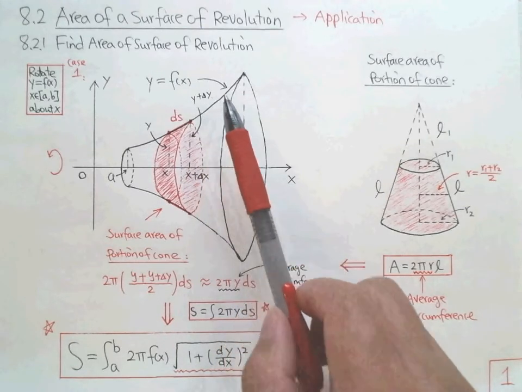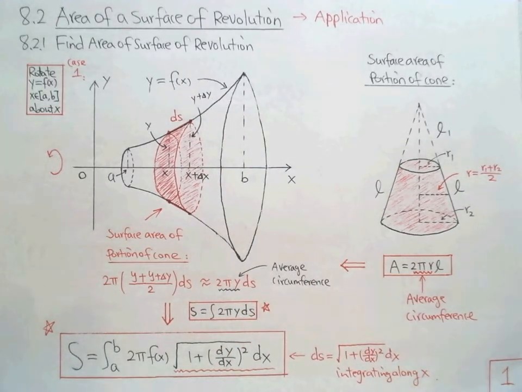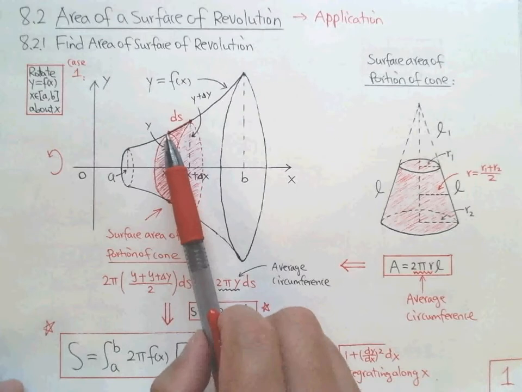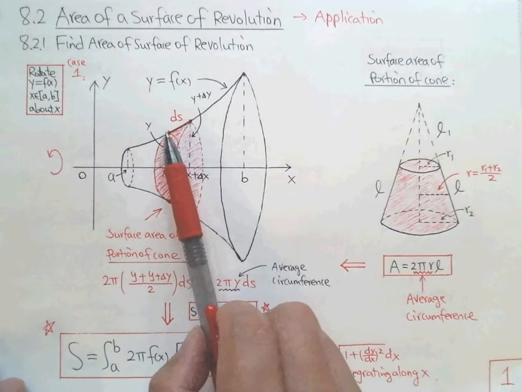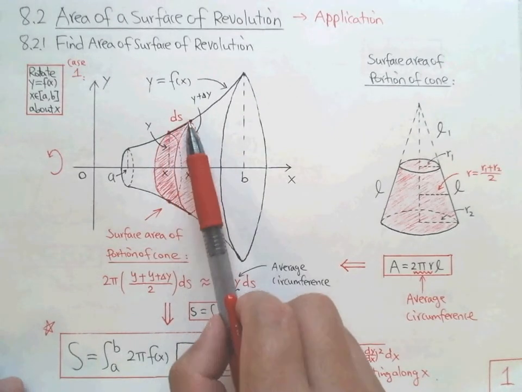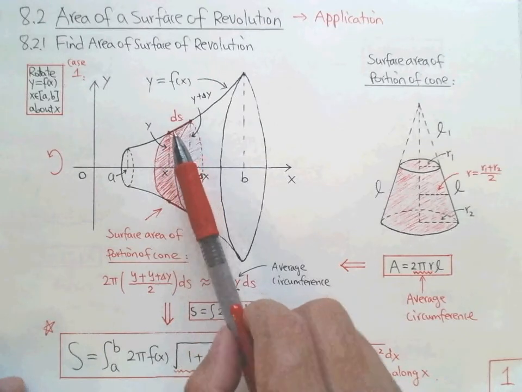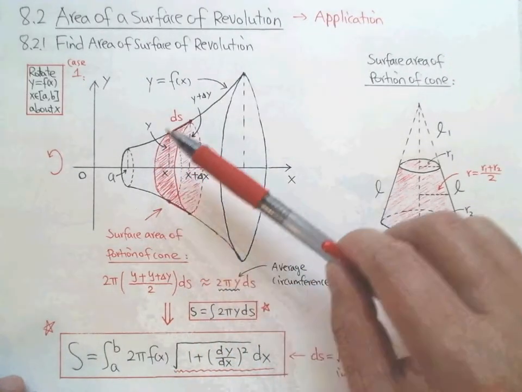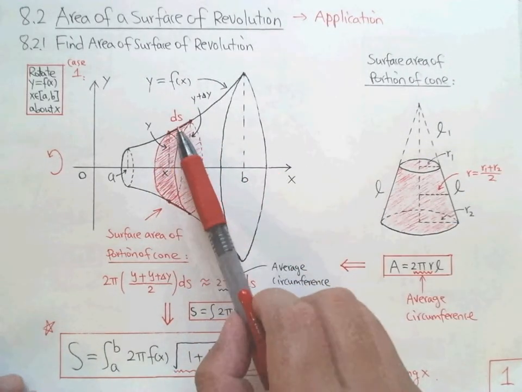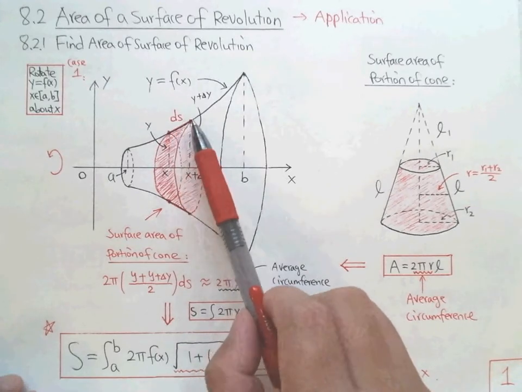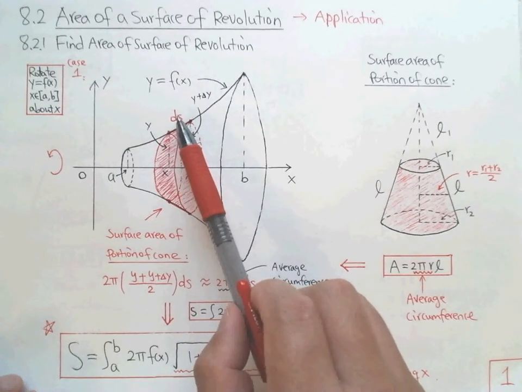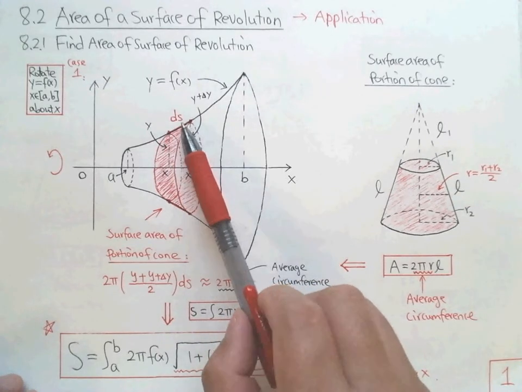Now we get this point and that point. Link these two points together and we get a line segment. The first cut, this piece, is exactly this line segment, and its length is ds. We learned that in the last topic, right? We take this line segment and rotate it about x, and we get this.